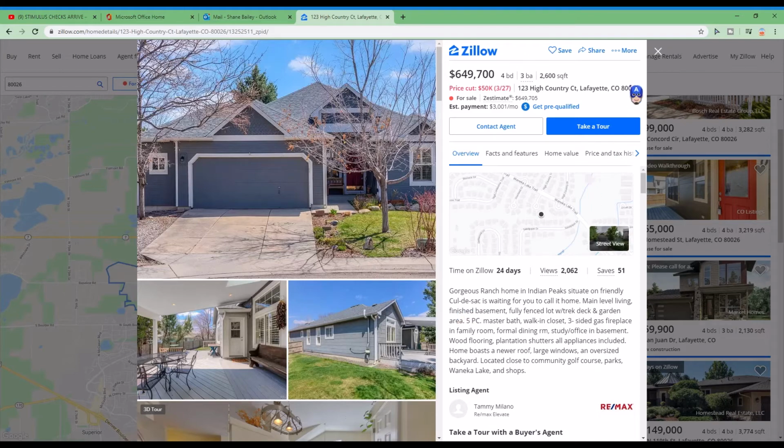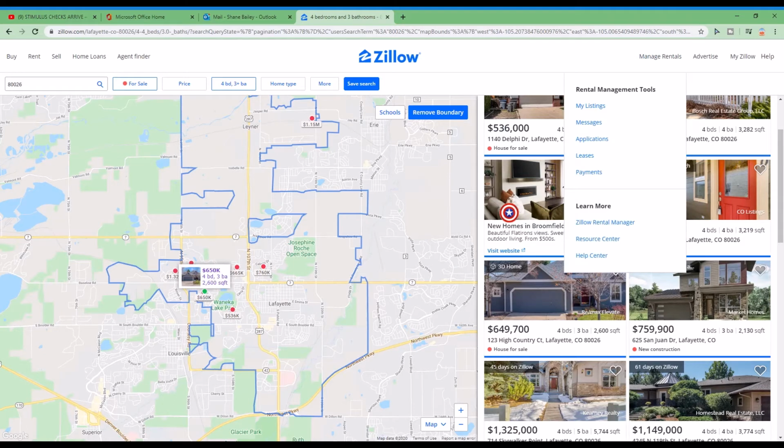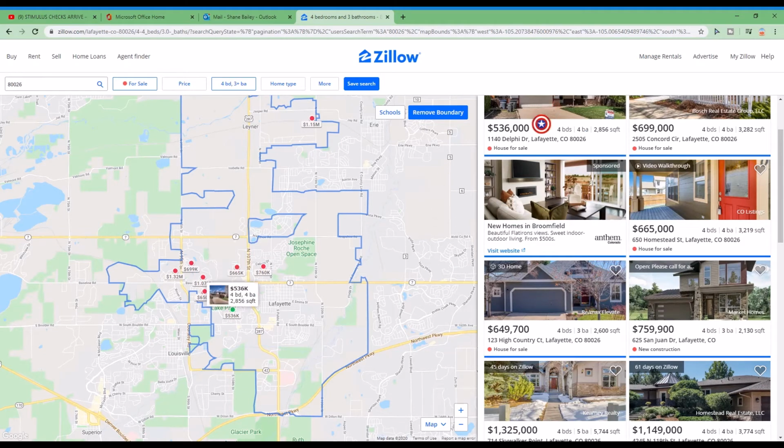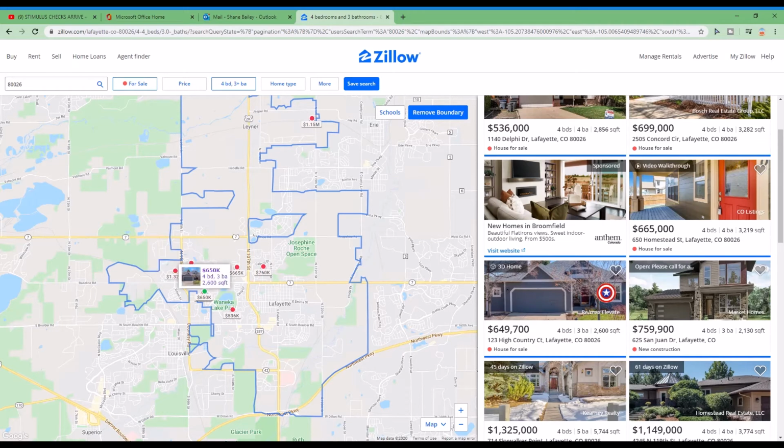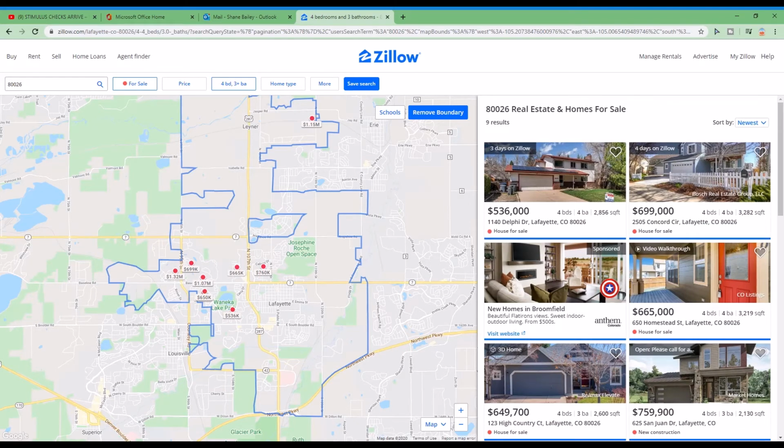So, anyway, that's kind of how you do both ends of the CMA to put together. And again, you want to try and get at least 6 listings if you can. And this is all just within one zip code. There's not as many listed right now because of the coronavirus, but I usually would have probably a few more. If not, then you're running off as many sold comps as you can get, which are more what I stand by, and then you want to get the list comps to see maybe what you can push the ARV list price to, if possible, because this is your competition. So hopefully that makes sense.